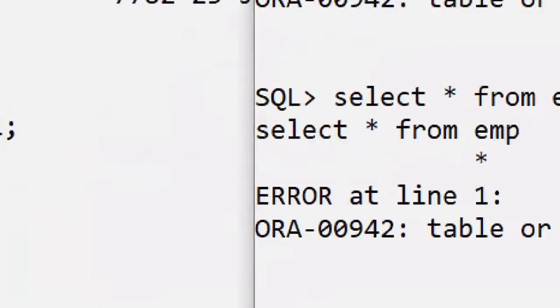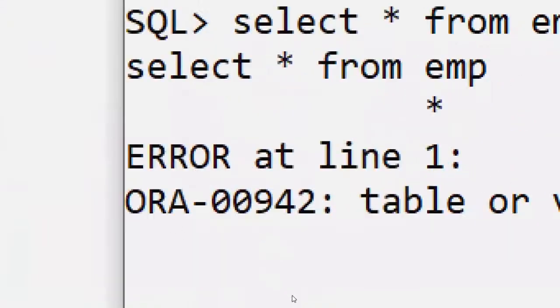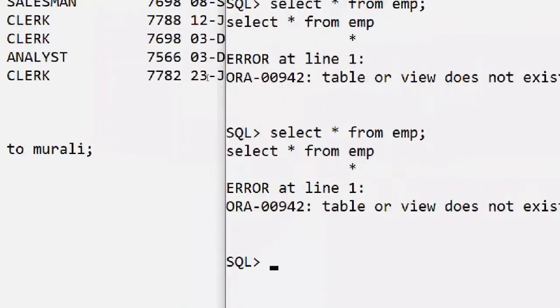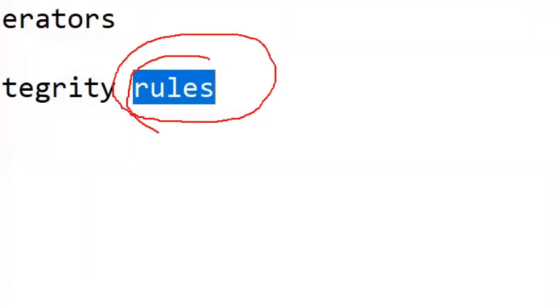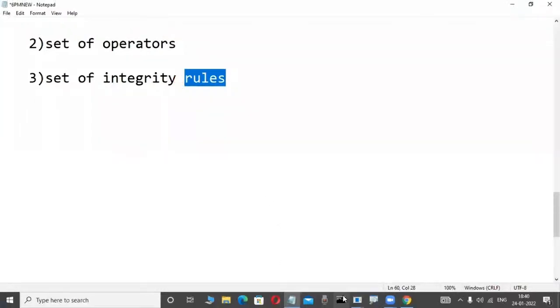Why? Observe here. If we are using any relational data model products, we must compulsorily follow some rules. The grant is really succeeded, really correct, but I am a developer. I am unable to follow the rules in a relational data model. That's why I'm a failure. I am a programmer, I don't know the rules, so that's why I'm a failure. What is the rule? Now check it out.